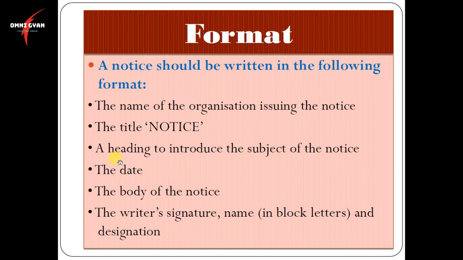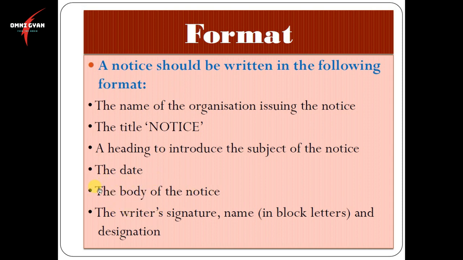Then follows the date. You'll have to write the date. Then the main body of the notice where you give the details. Say it is a painting competition. So on this day, painting will be held for classes 6 to 10, and it will be held in the hall of the school. Interested participants can give their names to their class captains. In short, this is called the body of the notice.